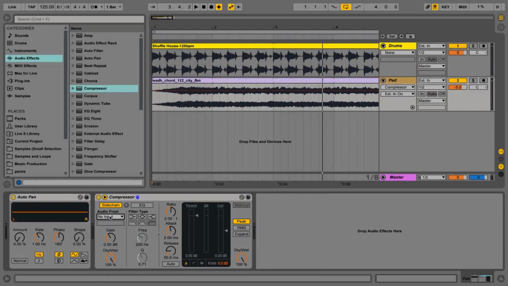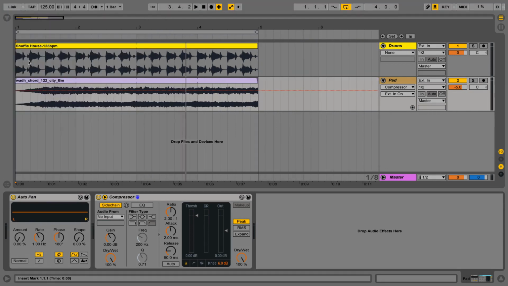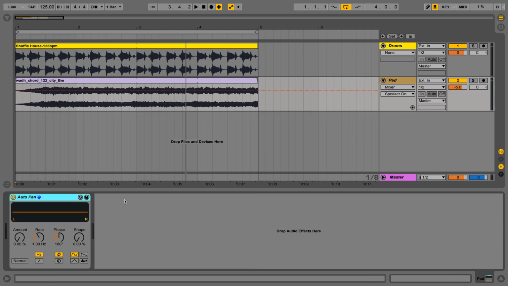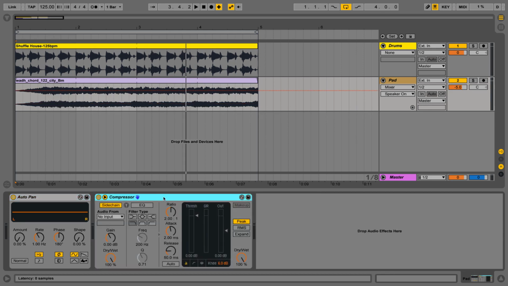I run into a couple of issues here though. One is the kick drum is sort of printed to this loop already, so all the other drum sounds are there, so it's going to be a little difficult to isolate the kick drum. I could go here to the EQ and maybe just low pass the sidechain key input, for example, but that's a lot of work.